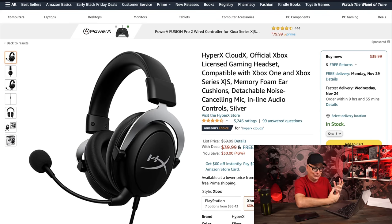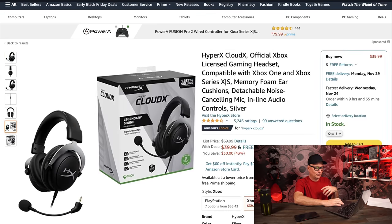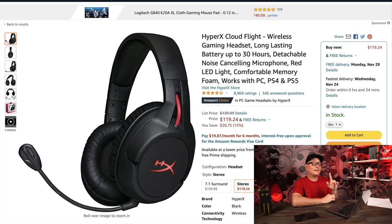The HyperX Cloud X is like the budget version of the Cloud II — same great sound but without all the accessories. The Cloud II used to come with spare ear cushions, multiple cables, and a bag. The Cloud X you still get that same great build and comfort at $39. Replace the ear cushions with some aftermarket ones and you'll be set — awesome at 40 bucks. The Cloud Flight wireless headset is down to $120 from $140 — I love the comfort, the full swivel, and the overall sound. Highly recommend.